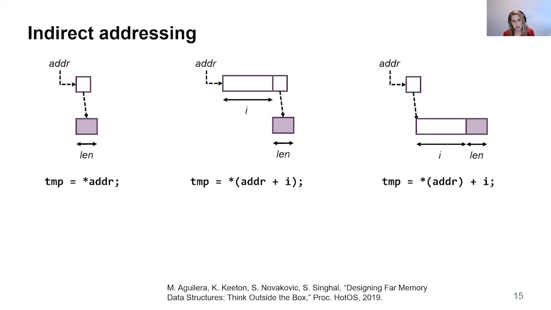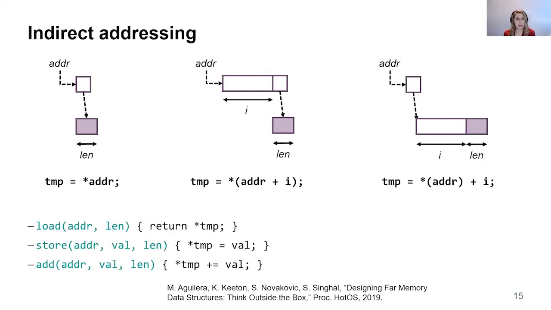Now, in addition to these different addressing modes, we want to think about, what is it that we want to do to the purple blob? And so we might want to read it, we might want to update it in some way, or we might actually want to perform a simple arithmetic operation on it. And so we think that all three of those types of accesses make sense for all of these different addressing modes. And in fact, even combinations of these different operations might make sense. So for example, you might have a fetch and add indirect, which would allow you to dereference and increment a pointer, which is also a common operation in pointer-based code. So this is one way that we could potentially accelerate our ability to deal with pointer-rich data structures.